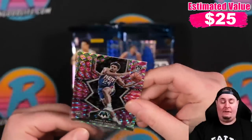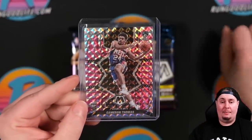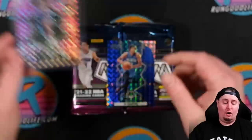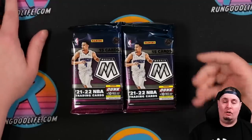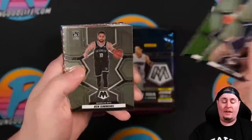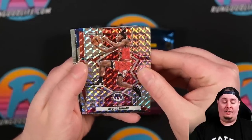I think the First Off The Line box was a tremendous buy on Panini's website, especially at floor. If you were able to get a box or a case or anything under $450, considering hobby is about $375-$400, that was a steal because you do get two additional First Off The Line parallels. It's basically like having two golds per box, and golds are very hard to hit. You might open up a case and only see like two golds. So to get those two extra parallels in each box is huge. We are going to get one auto as well. 150 cards total, 10 packs, 15 cards per pack.